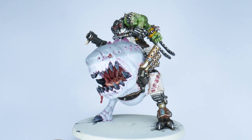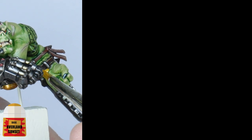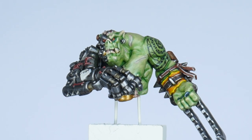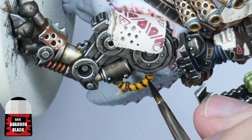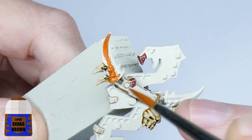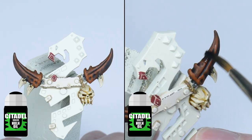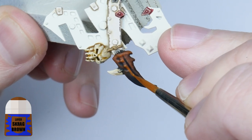To get Mozrog finished there are still a few details left to paint like cables and his back banner. For the cloth Mozrog has on his wrist, start with some Averland Sunset, now give the cloth a wash of Cassandora Yellow, and when that's dried highlight the cloth with Flash Gitz Yellow. If you want to paint any cables yellow with black stripes, use some Averland Sunset to start with, then paint in some lines where you want the stripes to go and thicken these lines up once you're happy. Then Screaming Skull is used to paint a thin line to create the highlight. The boss pole is the last thing to finish. To paint the horns use some Skrag Brown for the base colour, and once you have a solid colour apply an all-over wash with Nuln Oil. I'm now going to use Nuln Oil again to create a gradient that gets darker towards the tips — make sure each stage of the Nuln Oil is dry first, going further up each time to create that gradient. Finish the horns using Skrag Brown to paint the raised detail.